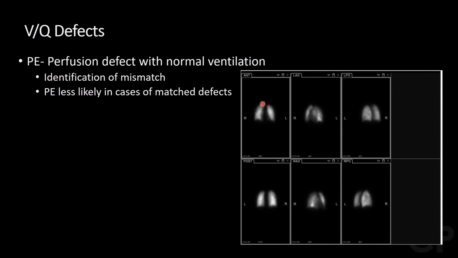So this is an example of a normal perfusion scan. We can notice how all the areas in the lungs, all the lobes of the lungs are perfused well throughout. The apices are well perfused, and we don't see any wedge segments or decreased areas of perfusion anywhere. So this is what a normal perfusion should look like.